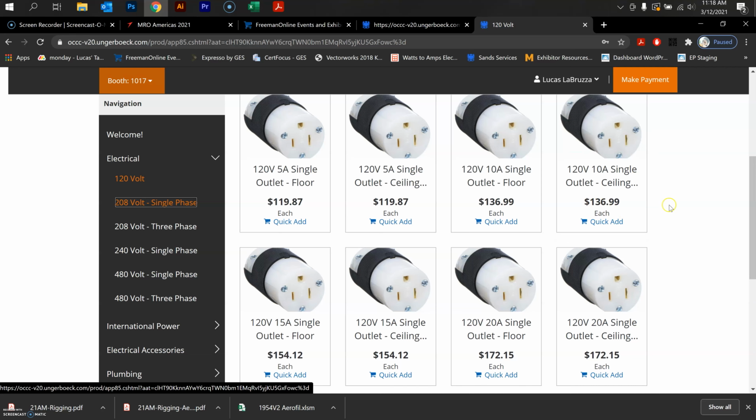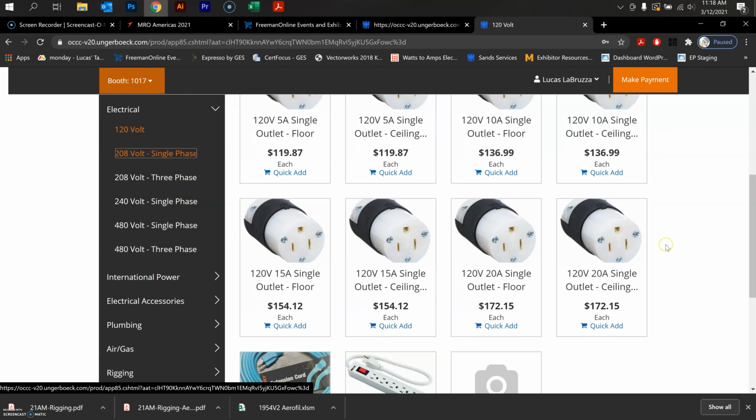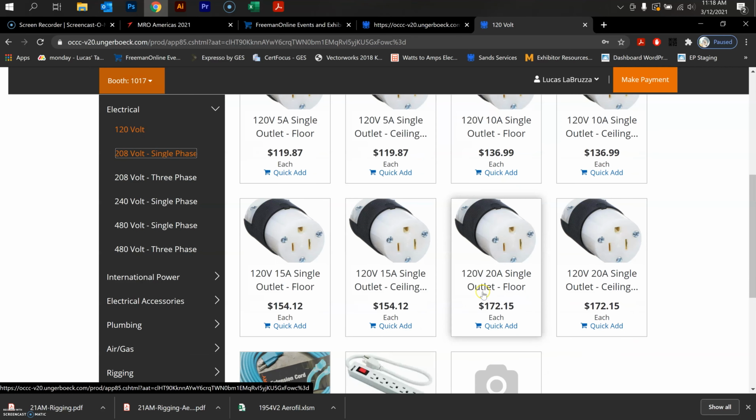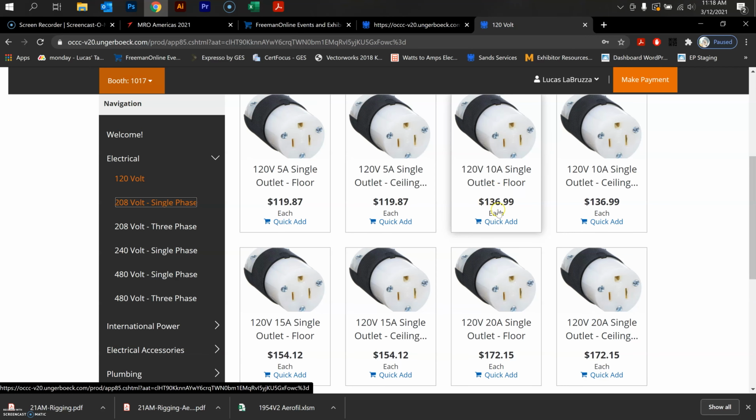So if we want 1000 watts, we're going to get a 10 amp outlet. If we wanted 2000 watts, we could get a 20 amp outlet, or we could get two 10 amp outlets. But you can see that it's much cheaper to get one 20 amp outlet than it is to get two 10 amp outlets.